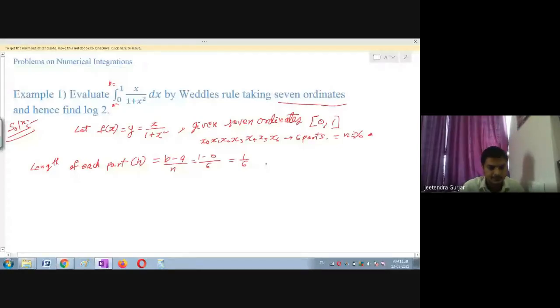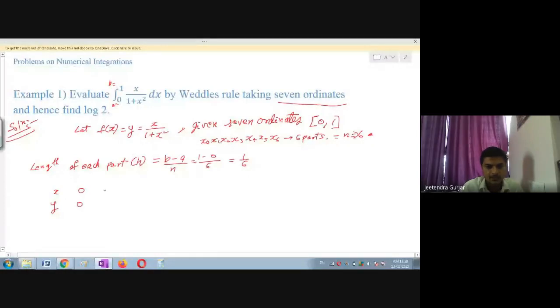Okay, so we'll take the first x value. I will take x and y here. x is equal to 0, I will substitute 0. Please tell me what is the y value. Substitute in this 0. 0 divided by anything is 0 only. So I will take 0. Yes, you are right.